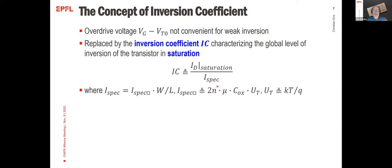Now, what is the specific current? The specific current is the current that is specific to the technology, with the specific current per square, which depends on these technology parameters: the mobility, the slope factor, the oxide capacitance per unit area, and UT, which is kT over q. This is a fundamental parameter for the designer. It's specific to the technology and specific to each type of transistor. And then the specific current is also specific to the geometry of the transistor, so the W over L.